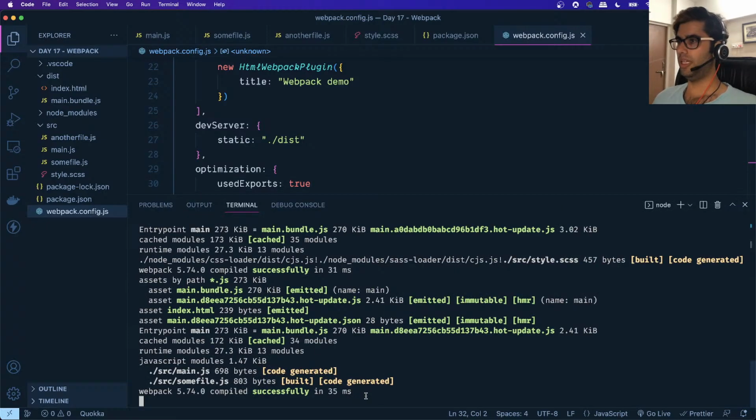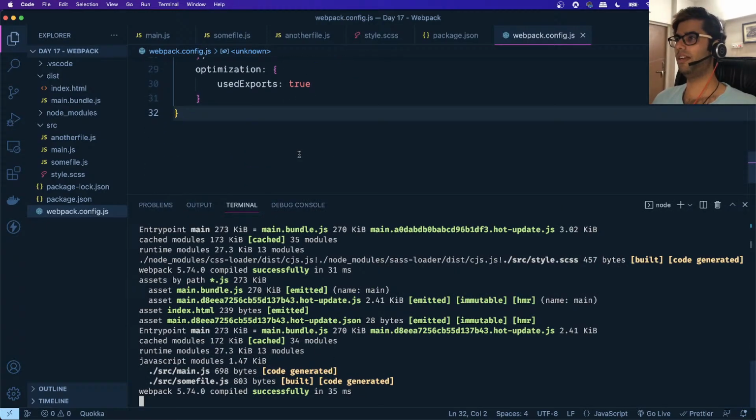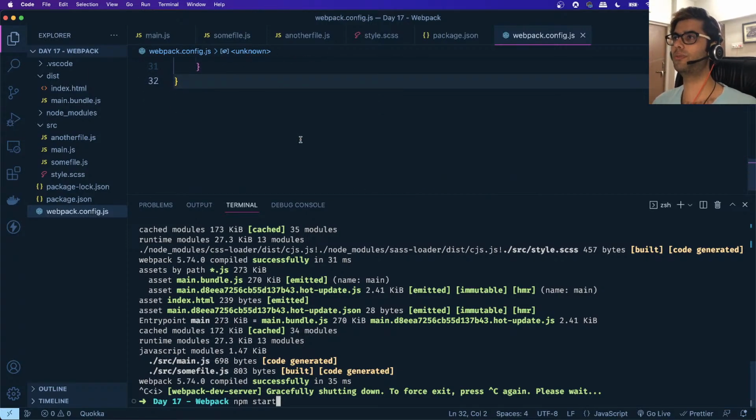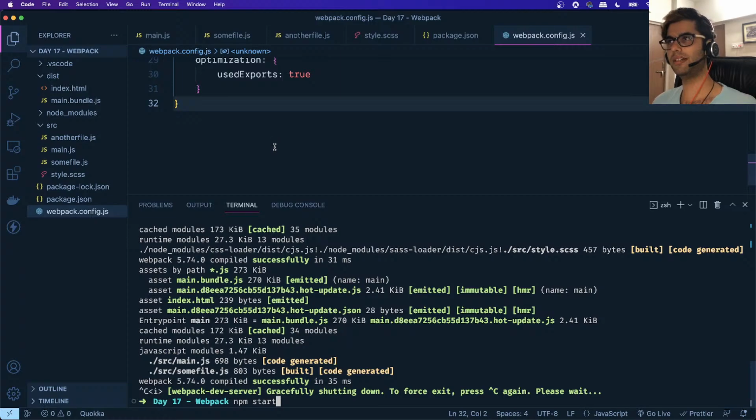And since we made a change in the configuration, we need to rerun the build, because when you change something in the configuration, webpack is already running with the previous configuration. So you have updated the configuration. In that case, you need to rerun webpack.